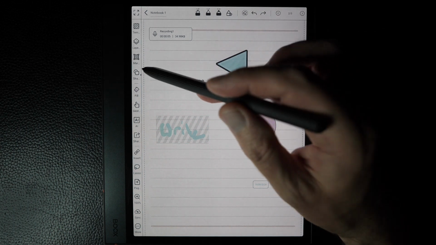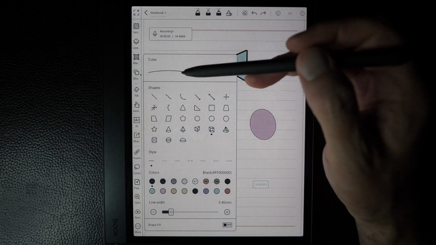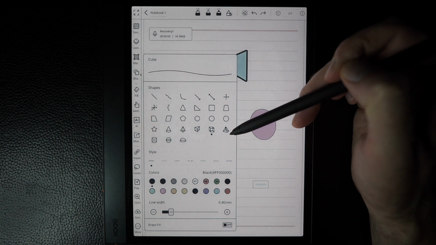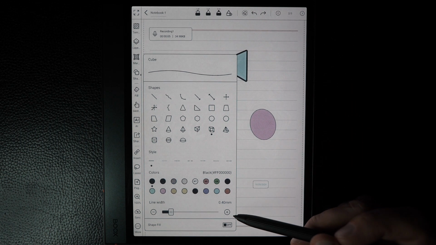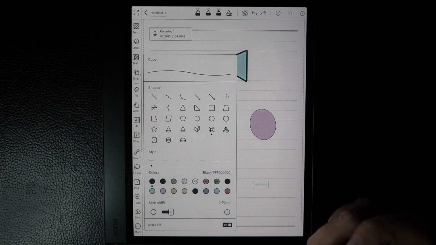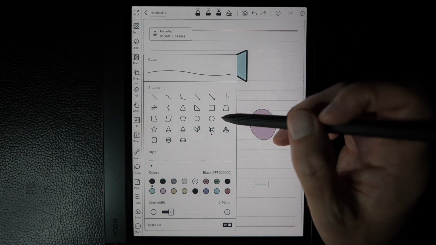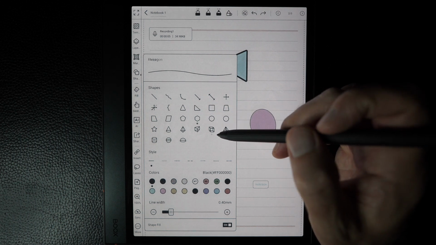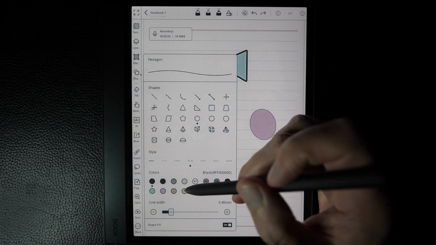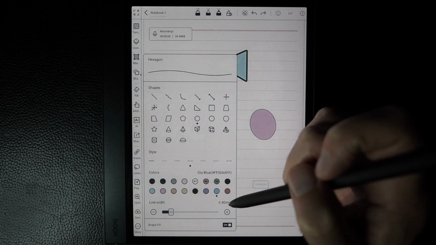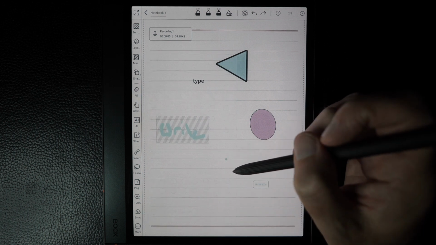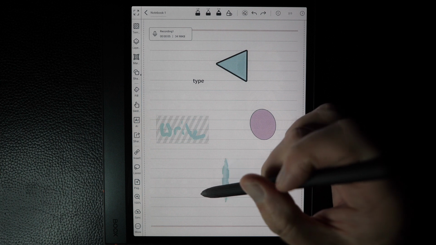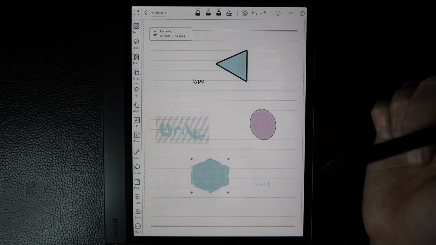Now speaking of shapes, even though you have shape recognition, there are plenty of shapes available in the note-taking app. And if I double click on that, you can see all the different shapes that are available. There are different line styles, different colors, the ability to change the line width, and you could even use shape fill automatically. So why don't we go ahead and have some fun with that. I'm going to pick this hexagon, and we'll put this dashed line, and we'll go with this kind of sky blue color with a thicker line. If we go over here, there it is, and you can see it's already filled in, like so.